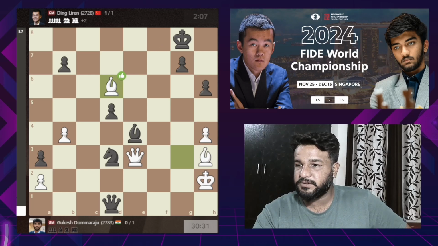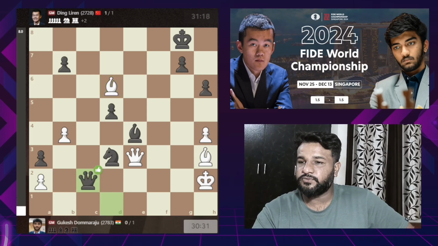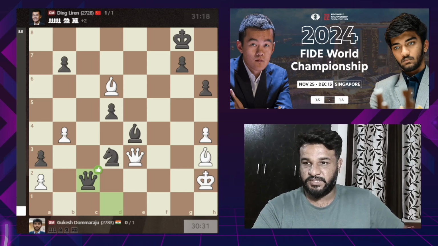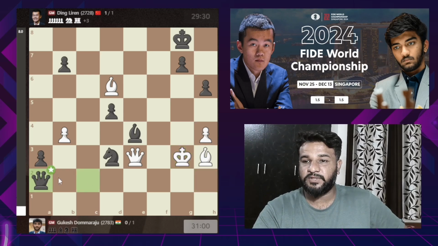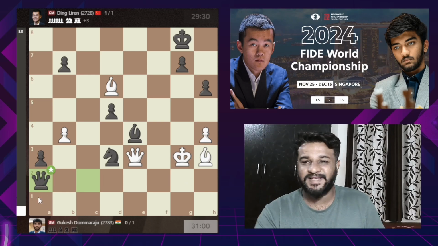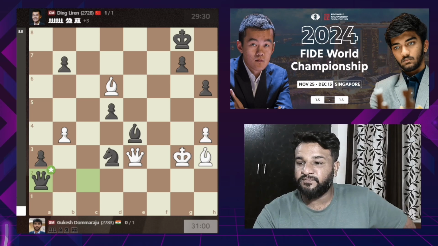by Gukesh. Queen c2 check, and here both players reach the time control, but now the position is lost for Gukesh. So queen c2 check, king g3, queen takes on a2 pawn. So just creating the passer. After the queen check, the pawn is just pushed and gets another queen into the game for Ding.